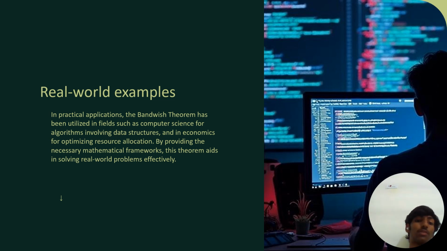In economics, principles similar to the Bandwish theorem are used for optimizing resource allocation. Businesses and governments often need to decide how to allocate limited resources like money and manpower. Mathematical optimization based on these ideas makes it possible to achieve better results. Thus, even though this theorem sounds purely academic, it is actually supporting solutions that affect millions of people every day.